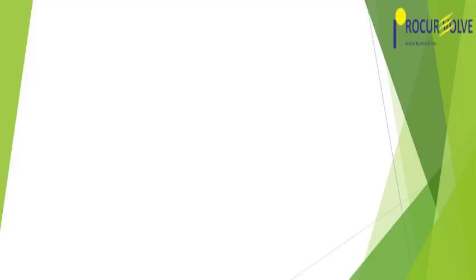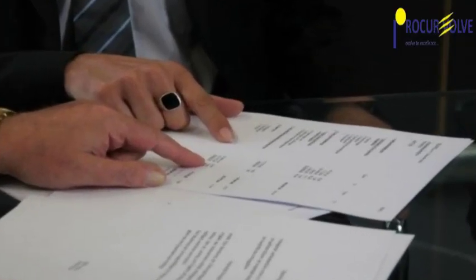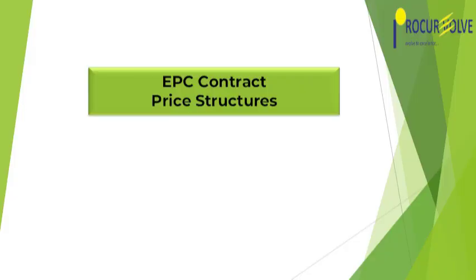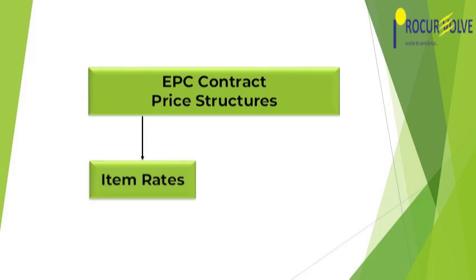Now an EPC contract can have different price models. When any contract is awarded to any contractor, it has a certain price structure, and the price structure can differ. One price structure could be, if the detailed bill of quantity is available with the owner company, then the owner company can request the supplier or the contractor to just provide the rates for each individual item in this bill of material, and based on the quoted rates by the contractor, the contract is awarded on an itemized rate basis. So this is called a BOQ based or item rate based EPC contract.